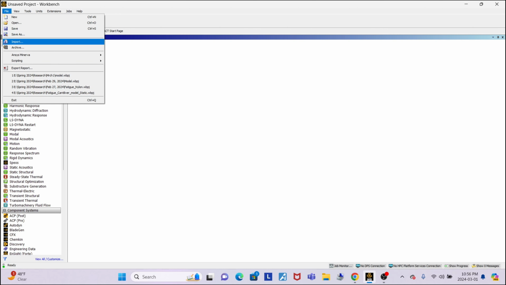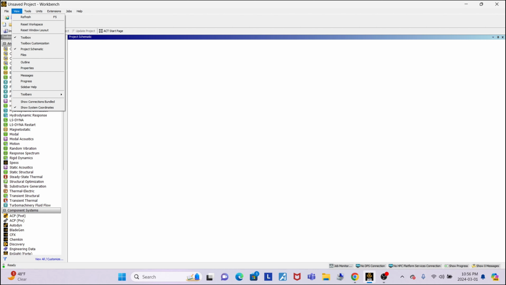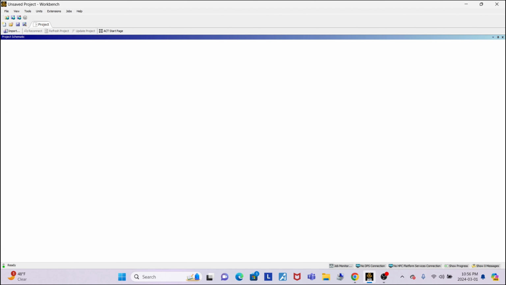Then if you see View, there are many options here. The most important thing is the Toolbox. If you uncheck Toolbox, what will happen? There is nothing, so don't worry.